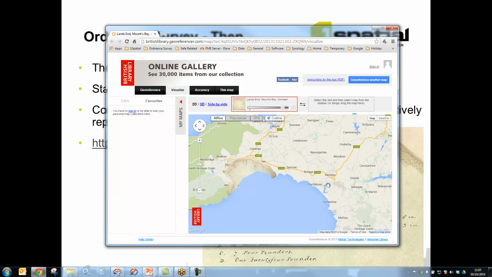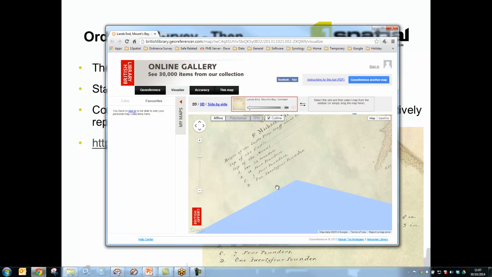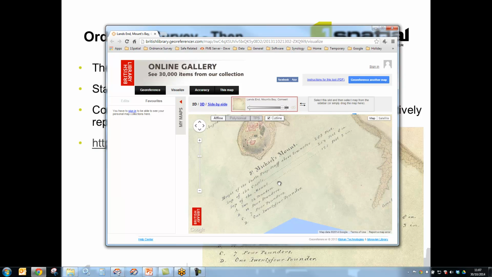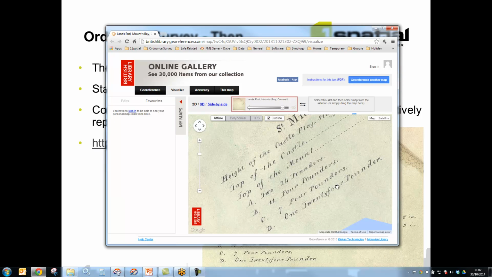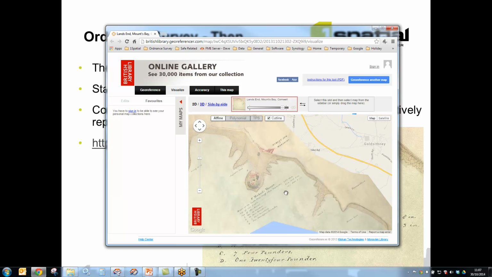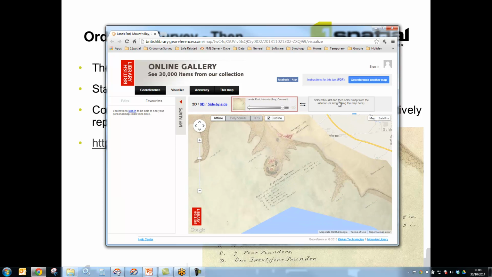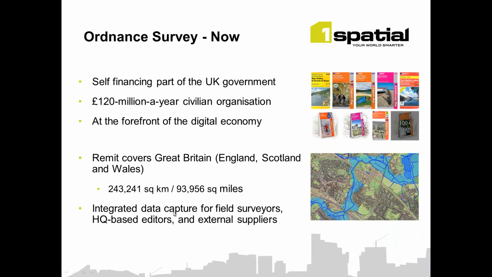This is a link to the British Library's online mapping gallery, and here you can see some rather old mapping of St Michael's Mount, and you can see that the focus here is on military installations. The fact that there are different sized weapons on St Michael's Mount at different angles, trajectories, and locations with different sizes of ordnance. So one of the very early maps there on the British Library's map gallery.